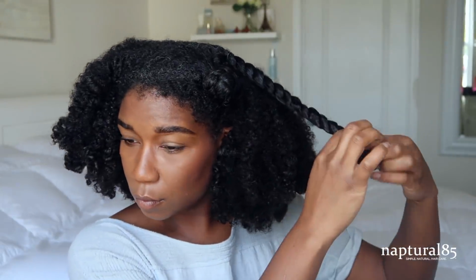You feel me? My hair feels so light and fresh, so bouncy and moisturized, and my scalp is nice and clean, but not dry. Everything felt amazing.